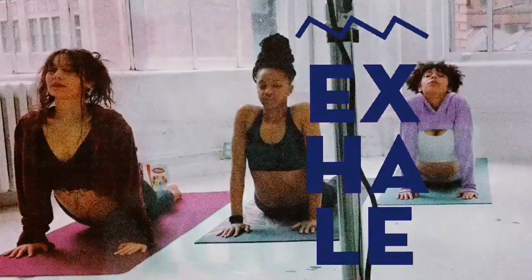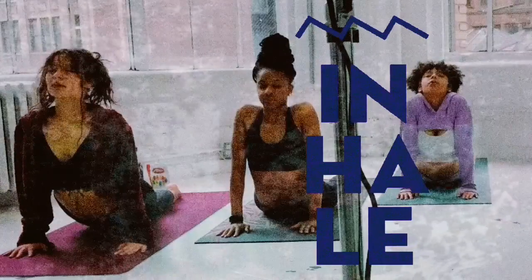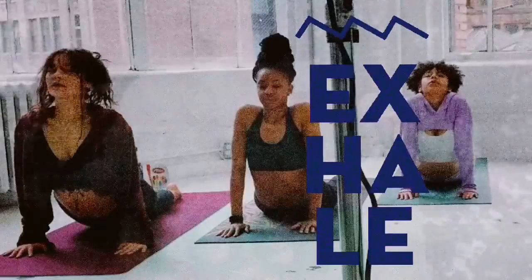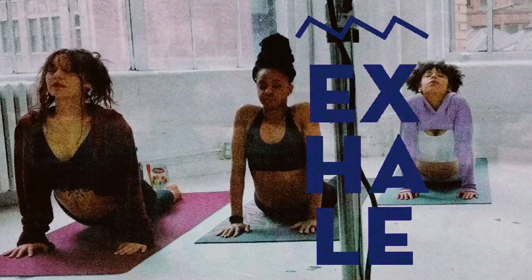Drop your shoulders away from your ears, and lift your chest toward the ceiling. Draw your shoulders back and your heart forward, but do not crunch your neck. If your neck is flexible, tilt your head to gaze toward the sky. Otherwise, keep your head neutral and your gaze directly forward.